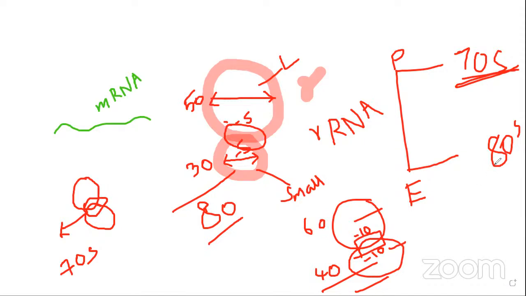Are you clear, Ajay, my dear? Yes, sir. Will you please tell me, in prokaryote, which type of ribosome is present? Sir, prokaryote 70S, eukaryote 80S. The division in prokaryote will be? 50 plus 30, sir. Good. While in eukaryote, it will be 60 plus 40, sir. Okay, very good, my dear. Exactly correct. Okay, thank you. Good. So, we can move on to the slide.